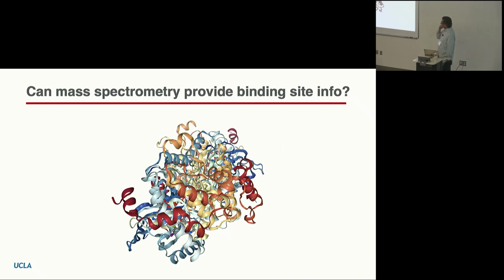Okay, so this then segues into top-down mass spectrometry. So let's say now I've identified a ligand binding to a protein. I think I know what the ligand is because that's what the medicinal chemist gave me, a drug. But now I say, yeah, there's a one-to-one interaction. I see a complex, a drug bound to a protein. But can I get any additional information about where it binds on the structure of the protein? Can I determine whether it binds to this position or this position or anywhere else? What can I do to do this experiment?